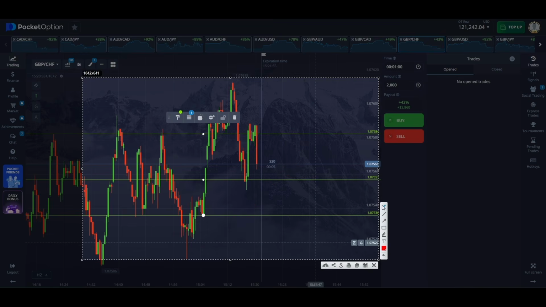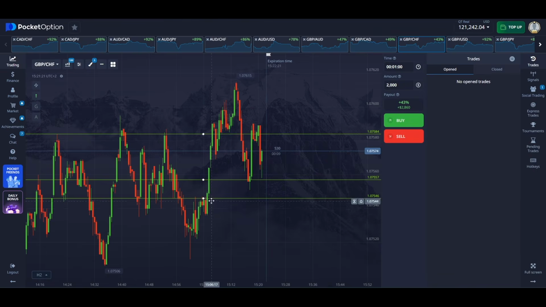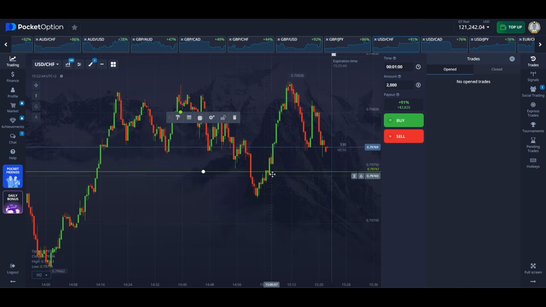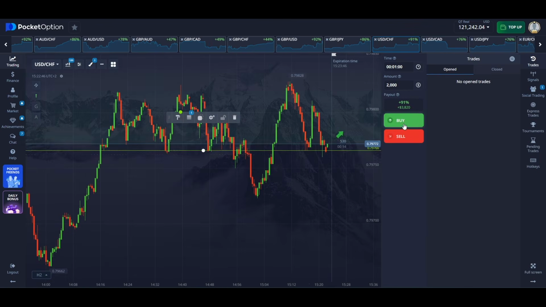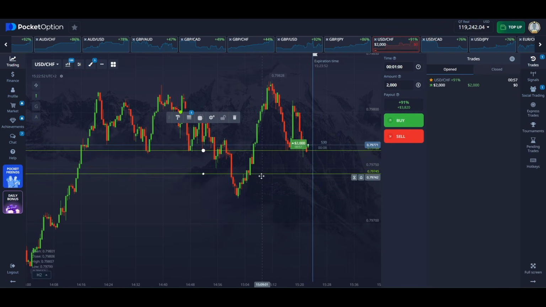So right now, it's an uptrend. Accordingly, I need to open trades when the price comes down from above to this level, or even this level. On the contrary, from the upper level, there could be a breakout along the trend, so it's better not to trade from those. And as I said earlier, don't mark too many levels. By the way, here we actually have a pretty good example of sideways movement. Yeah, we can open a buy trade right from here. Look, we really do have sideways movement here.